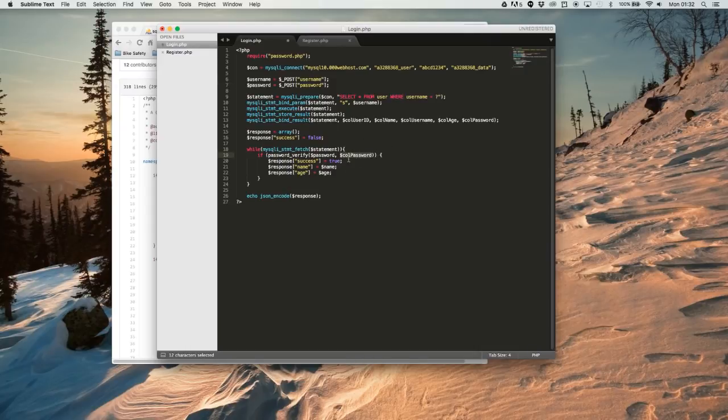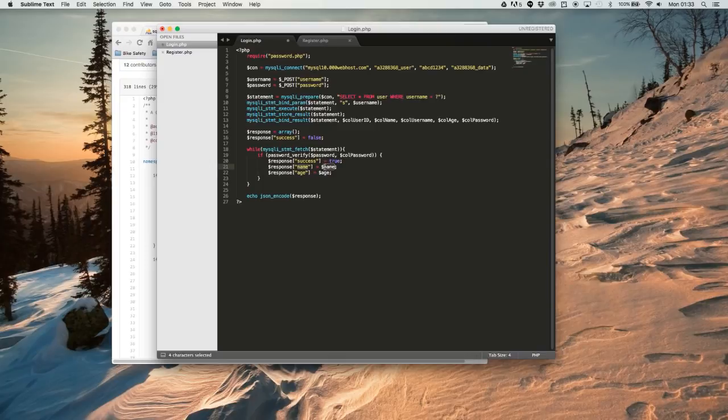This will hold the password in the database. And password verify actually checks if the password is the same as the hashed password before it was hashed. So this just basically checks if the user has entered the right password, and if they have, then obviously you make success equal to true, and then return the name and return the age.